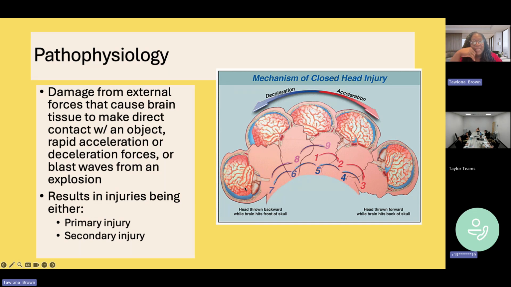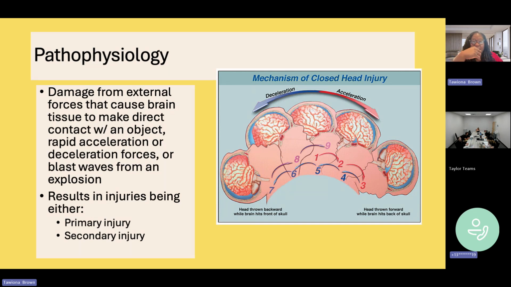And you would think because of the meninges in there that it does serve some sort of protection, but it's only so much protection that the meninges and the cerebral spinal fluid can actually really give the brain when it's subject to trauma. So, you guys, it's important for you to understand the difference between a primary injury and a secondary injury and their complications.